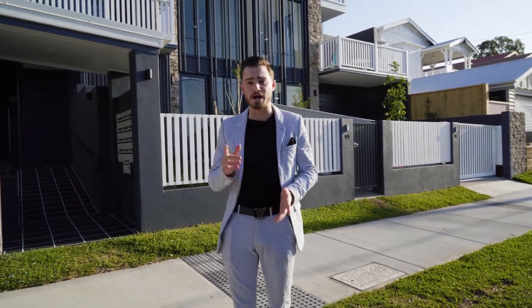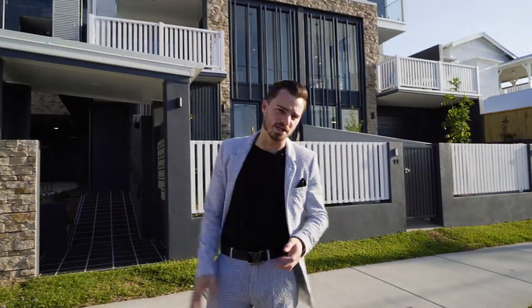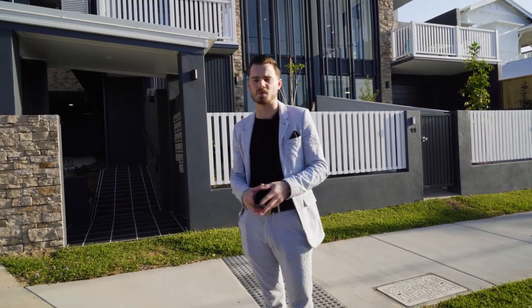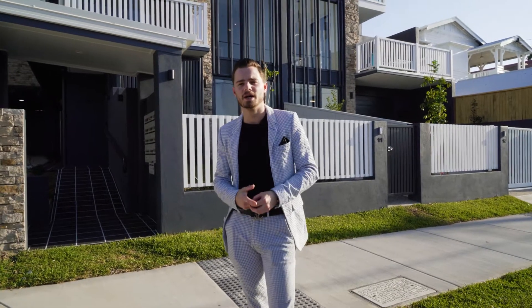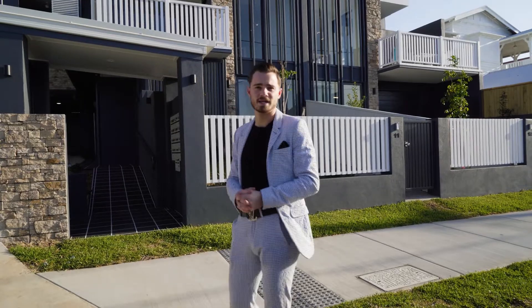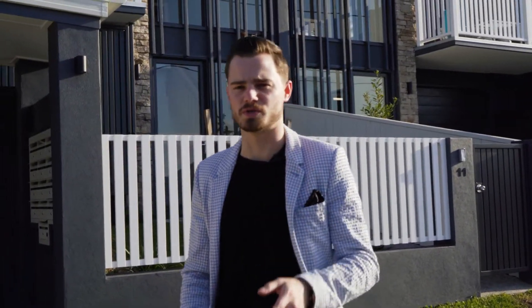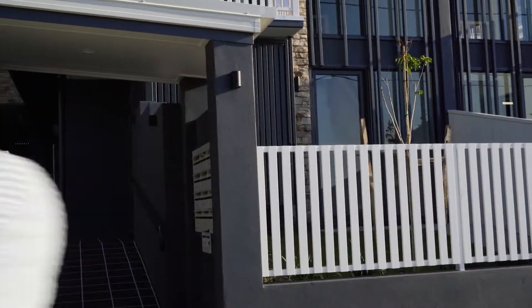44 Miles Street - this is actually one of my good developers and clients who also own Melbourne Avenue, which we're about to go to next. They ended up purchasing the penthouse here for between a million and one and a half million. I've been looking for the right property for them for a while. It's a pretty amazing project they've done here and I'm looking forward to getting through this one soon.